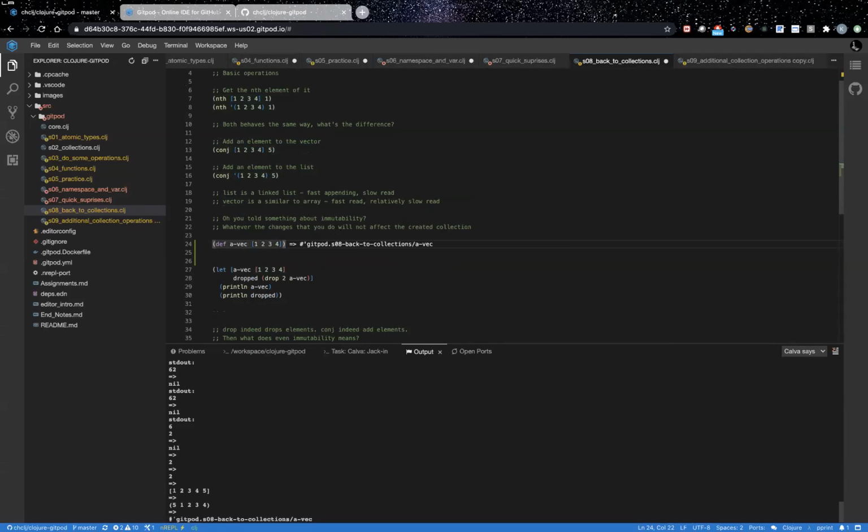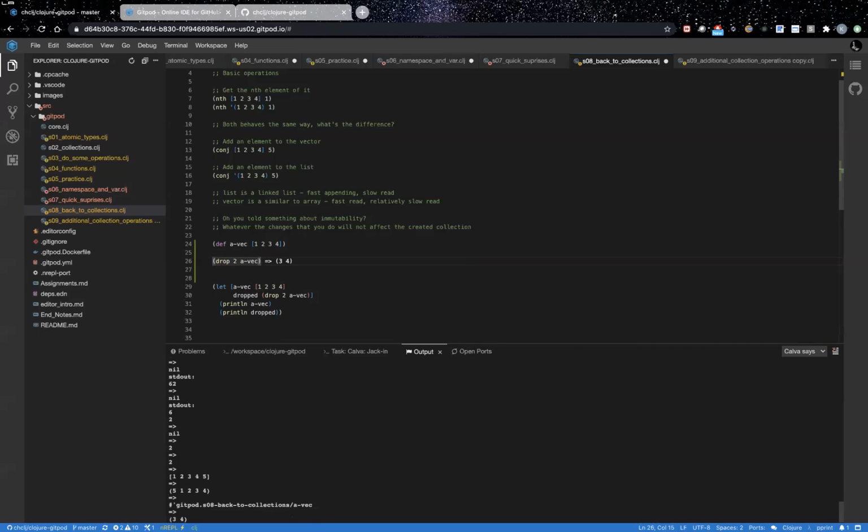Assume that I'm defining a variable with vector 1, 2, 3, 4, and I'm dropping the first two elements from the vector. The first argument of drop is how many to drop, and after that it returns the remaining elements. So I'm dropping the first two elements, and it returns 3 and 4.